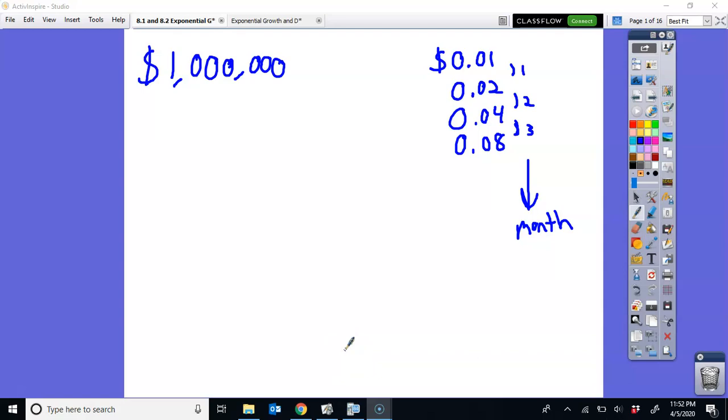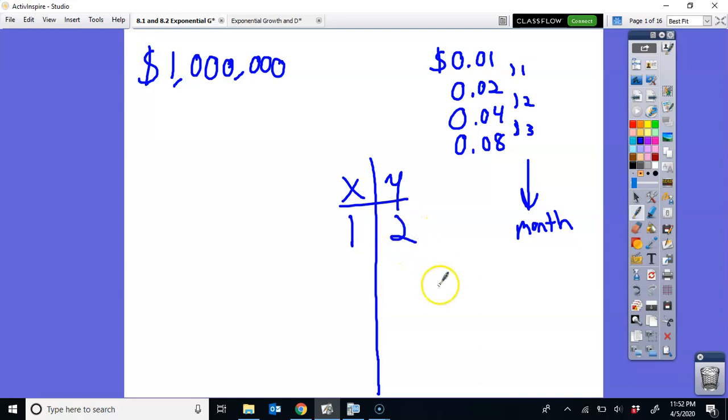In order to see what's going on here, basically what you have to know is what is really happening over here. I'm going to simplify it down to day number 1. Now you have 2 pennies. Let's go back. Day number 0, you started with 1 penny. After 1 day, I gave you 2 pennies. After 2 days, I gave you 4. After 3 days, I gave you 8. 4 days would be 16.